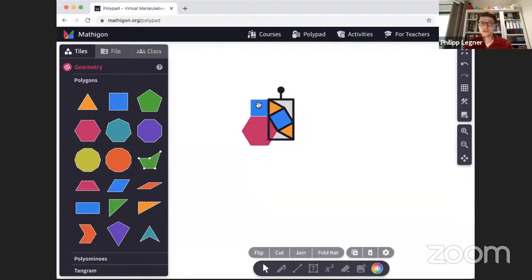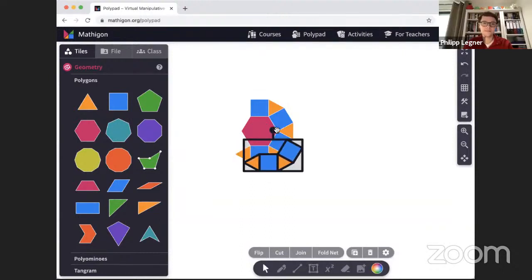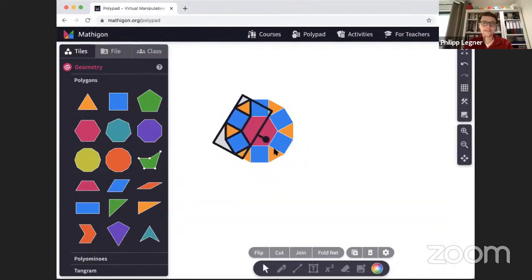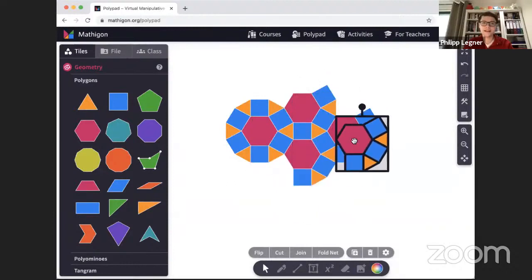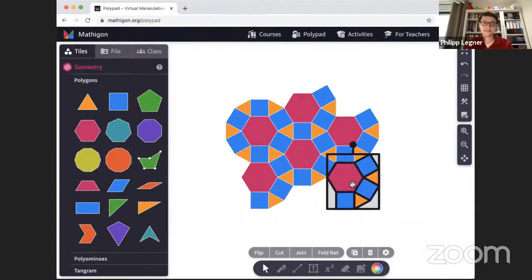I can hold down the shift key on my keyboard, this is what I'm doing now, and click tiles to add or remove them from the current selection. So this works very similar to other graphics software or Photoshop, for example, if you've used that. And to make copying really easy, because this is something that you need to do all the time, you can just press the C key on your keyboard and that will create a copy. But the standard Control C, Control V, of course, also works. So very quickly, I can create a little tessellation like this and then just copy this part over and over again and create patterns like this in just a few seconds.